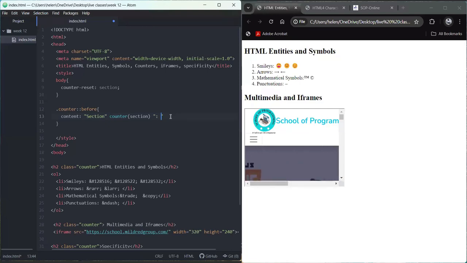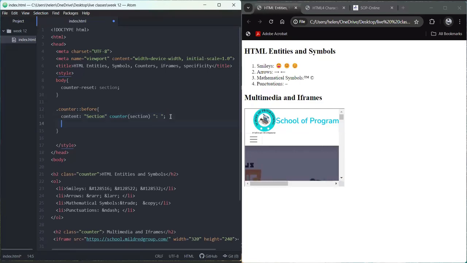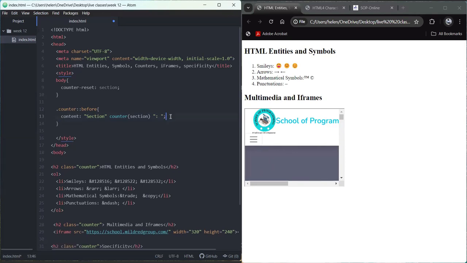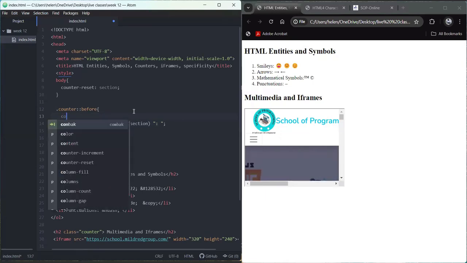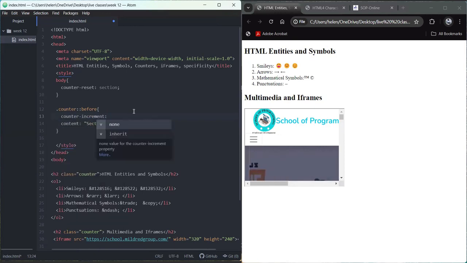So another property that we want to specify in this, I should have that before. It can come before or after, but I want it in this order so that you can understand. So I want it to auto increment. I want the section which I have given as the name to auto increment. So I'm just going to repeat the name here.